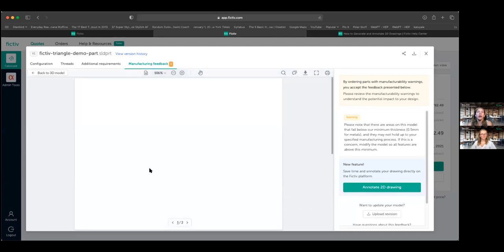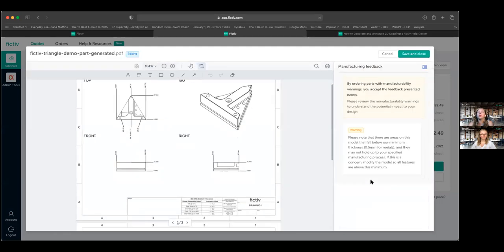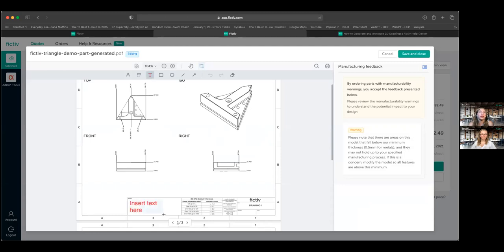But we can say things like, again, maybe I will add a little note here. There we go. We'll add a little note here saying we want to engrave part number.